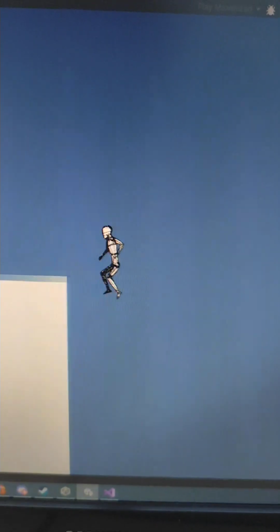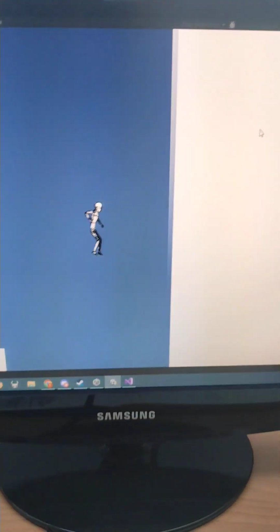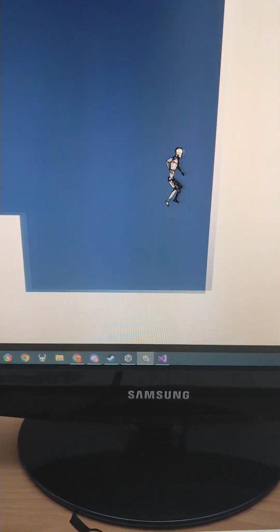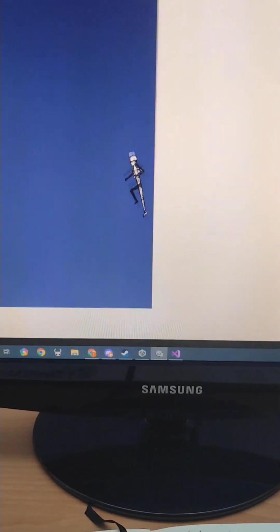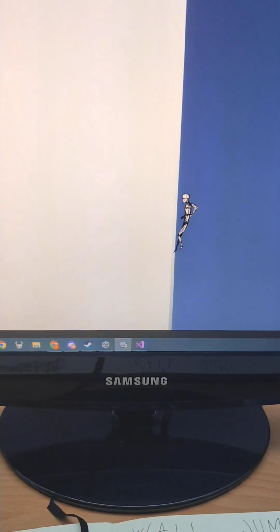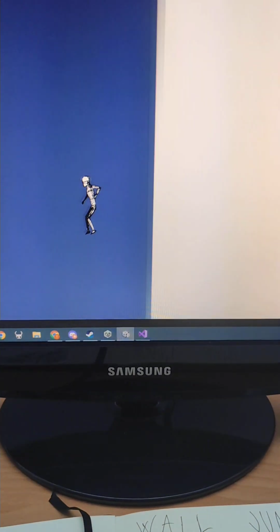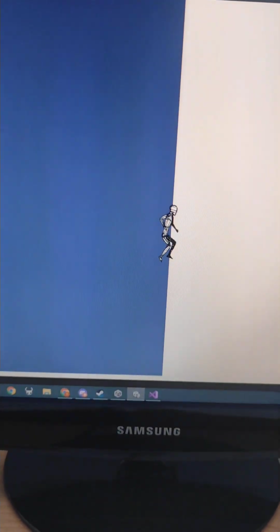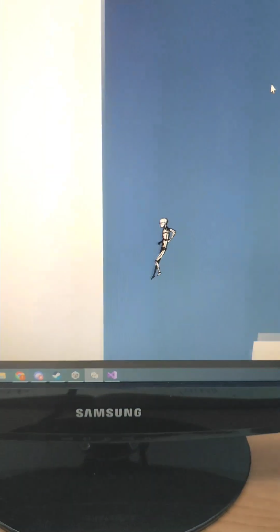This feels really satisfying. The character jumps way too much, which is really quite something. Look at that super jump. It's hard to perform because I need to add some input buffering.